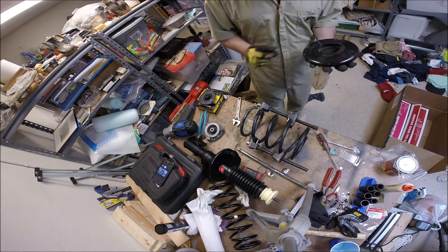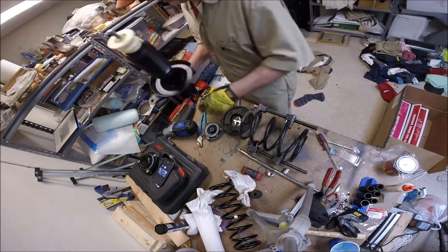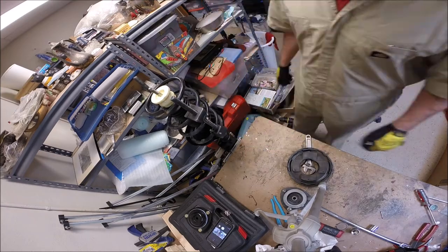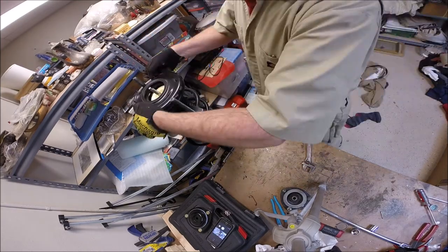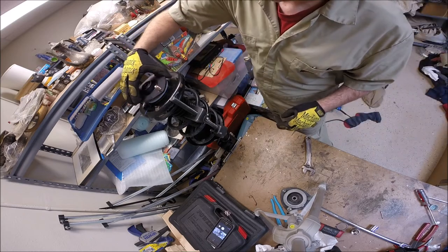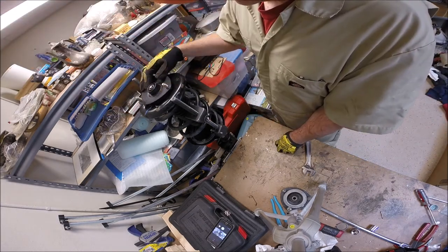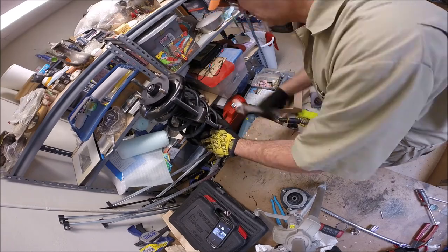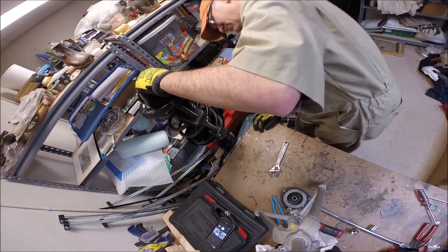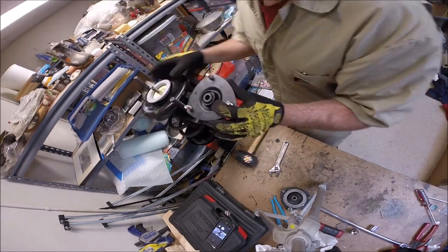Putting on the Honda Rescue Garage spacer is actually pretty easy. Here I'm just inspecting the components. One thing to keep in mind - inspect your top rubber cushion for the spring. If it's falling apart and ripping, get a new one. The indentation in the upper mount cushion has to go with the top end of the spring itself, and there's a notch in the spring upper seat mount that the rubber cushion has to fit into. As long as you do all those things, it'll be oriented perfectly correctly.